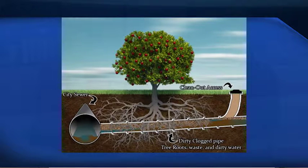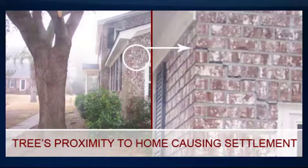Okay, so let's take a look at another picture here, demonstrating an issue that a tree can cause when it comes to a home that you're looking to purchase or the home that you live in now. This is the outside of a home. Exactly. So what we see here is that you have this mature tree that's sitting close to the house, and what it's done is likely pushed the root system against the foundation itself, and it's causing some movement down below, which is causing that brick to drop. It looks like steps almost.